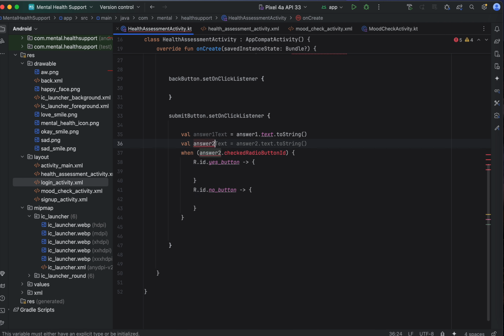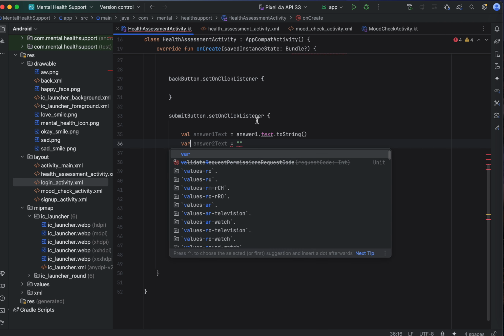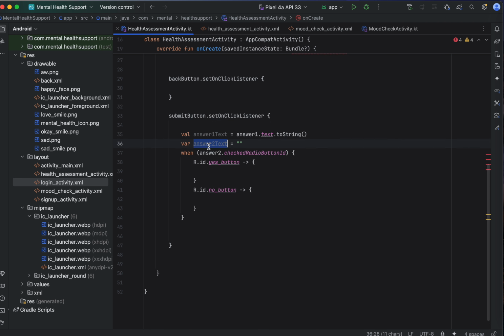answer text equal to a dummy empty. I am going to add empty, and empty means like a dummy. So here it is yes, no. Now we can build the toast text.